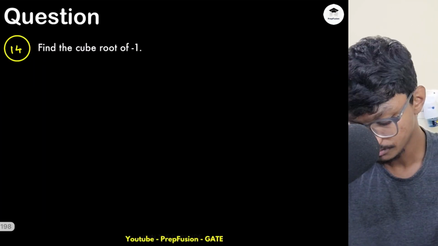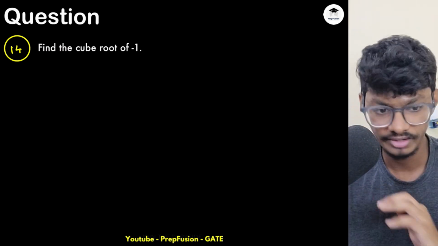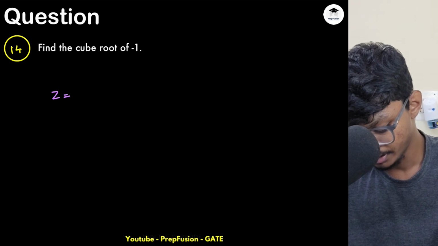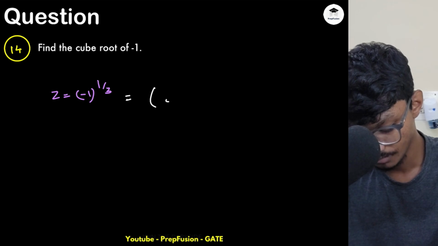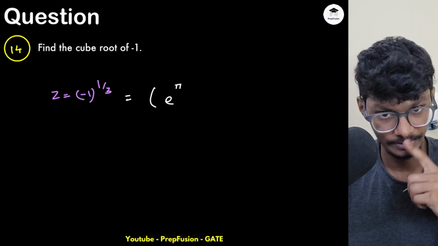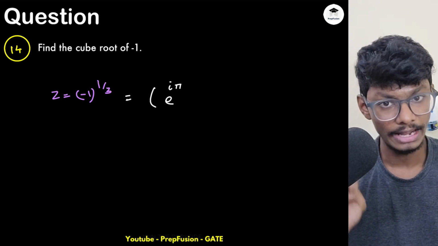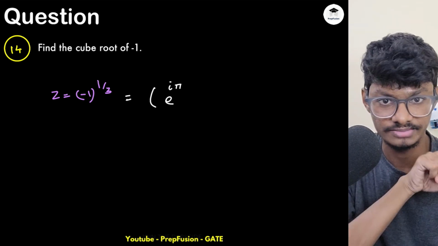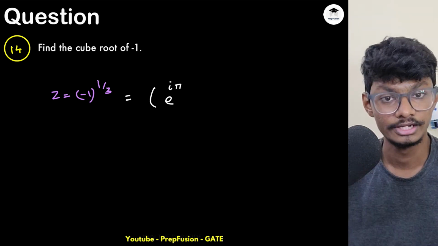You have to find the cube root of minus 1. Whenever you have to find any root, you just convert that into Euler format. So how can I write my minus 1? I can write it as e raised to power i pi. But can I write it any other way? If e raised to power i pi is minus 1, e raised to power 3 i pi will also be minus 1. If I add 2 pi, basically I'm rotating the same circle, so I get back to the same place. Theta plus 2 pi is theta itself. Same thing, e raised to power 5 i pi will also be minus 1.